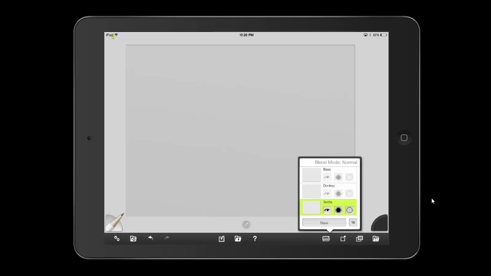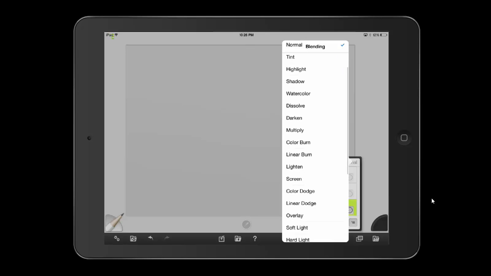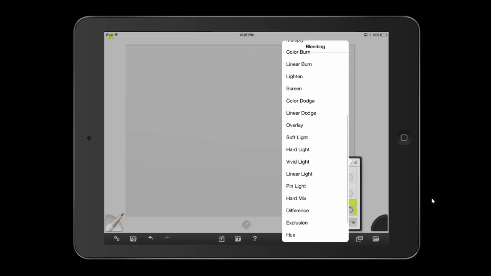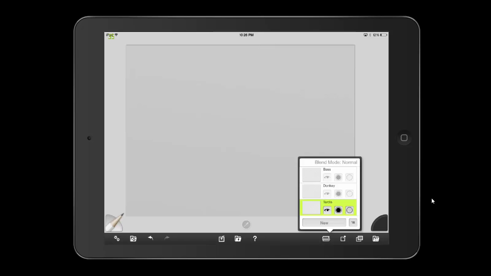That is turning the layer on and off. The next one deals with the opacity of the layer. If you press it, then hold down and slide up and down, it turns the opacity up and down. And then finally, the last one locks your layer so that if you don't want any drawing or movement to happen on that layer. Up top, you can also change things such as, is the layer highlights or shadows or watercolor, color burns? You know, a lot of this is Photoshop related things. And we'll get into that again as we begin moving forward in this series.